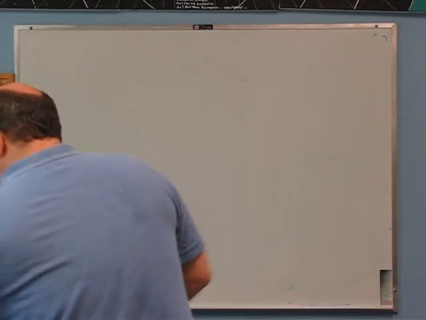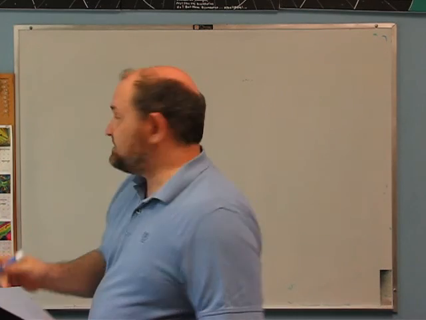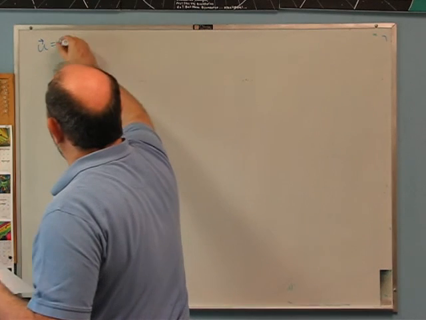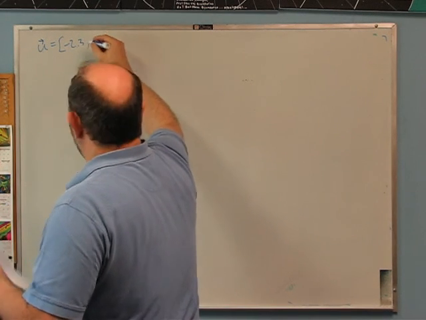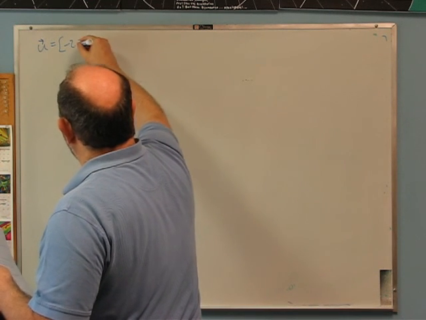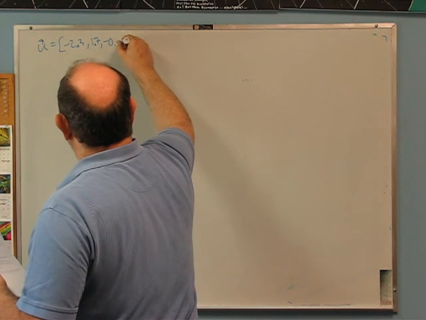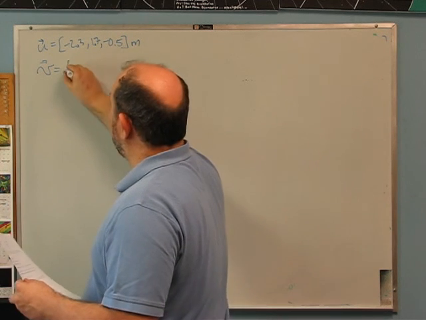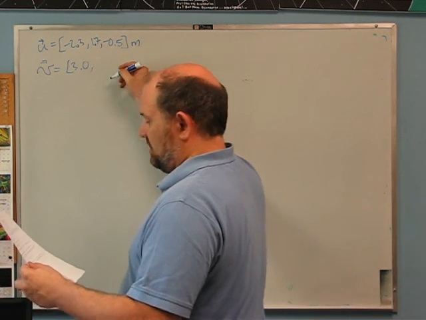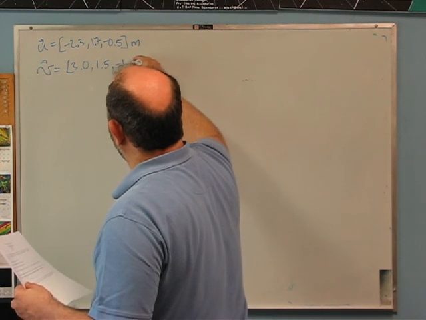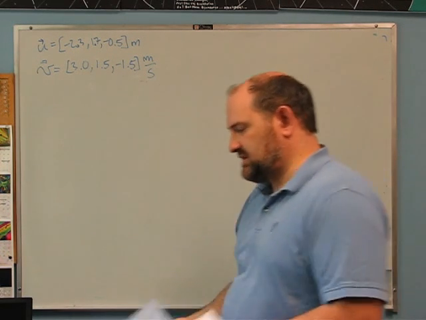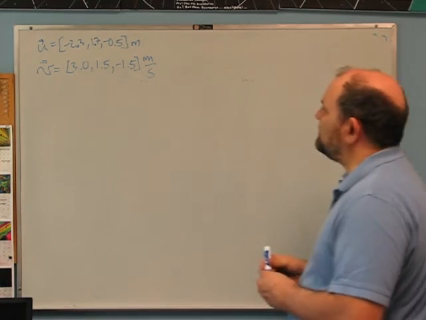The third problem is very much like the second problem, except now I have two different vectors, and I want to find the angle between them instead of with one of the axes. So I'm going to write my vectors up. U vector is a displacement, defined as minus 2.3, 1.7, minus 0.5 meters, and v is a velocity now. V vector is 3.0, 1.5, minus 1.5. That should look familiar. Meters per second. And the question is, what is the angle between them? Now you say, wait a minute, they don't have the same units, so how can I even compare the angle between them?